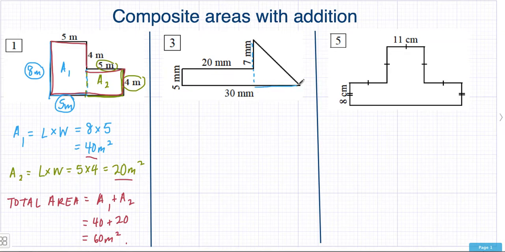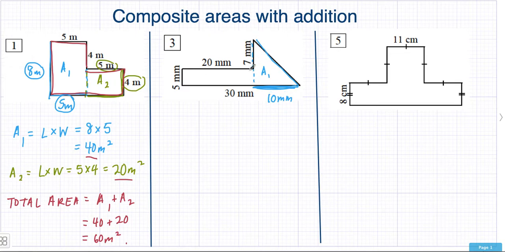So the next one we're doing here is made up of a triangle. I'm going to call that area 1. And you can see with the triangle we've got two things we need to know actually, which is a little bit hard. So we've got this part and this part, the base and the height. Now to figure out the base, can you see here this part of the shape is 20 millimeters long, but the whole shape is 30 millimeters long. What that means is that this part here has to be 10 millimeters, because 10 millimeters plus the 20 millimeters, so these two parts here, add up to the total length, which is 30 millimeters. So we've got a 10 millimeter base on this triangle.